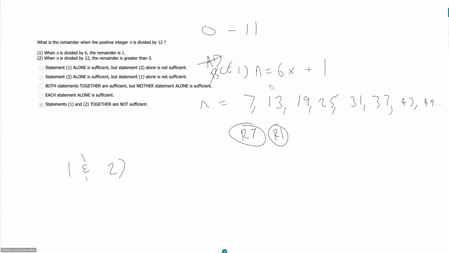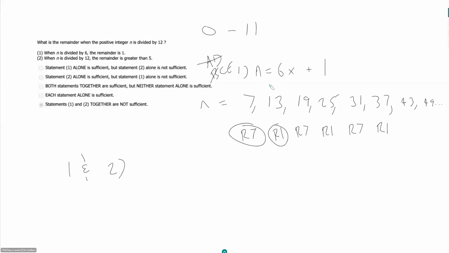Now we could continue doing what we're doing here, where we calculate out these remainders, but then we can only use ones that are greater than 5. So 19 divided by 12, that will be 1, remainder 7. 25 divided by 12 will be 2, remainder 1. So I'm starting to notice a pattern here. 31 divided by 12 will be 2, remainder 7. 37 divided by 12 will be 3, remainder 1.